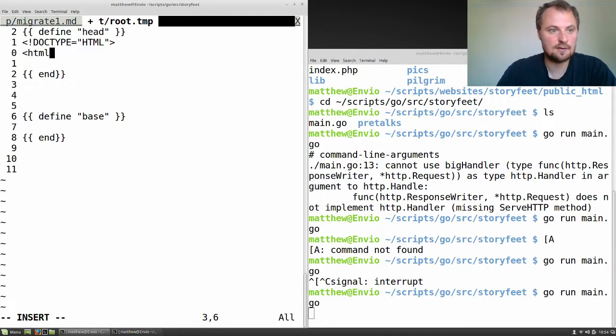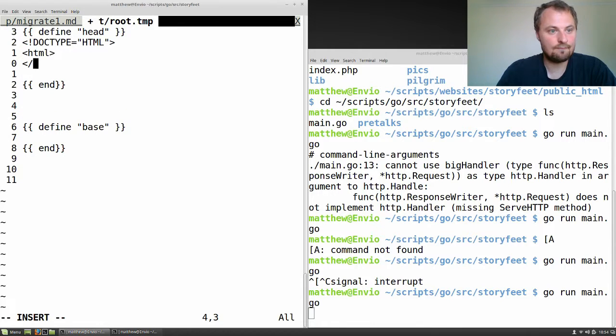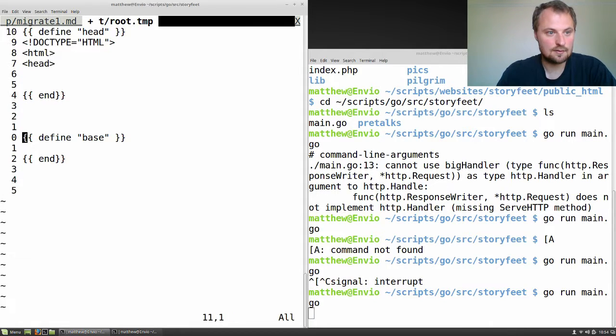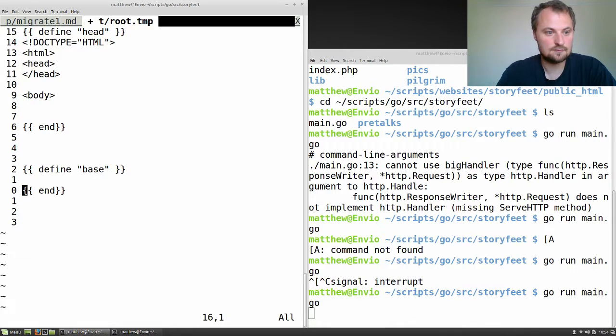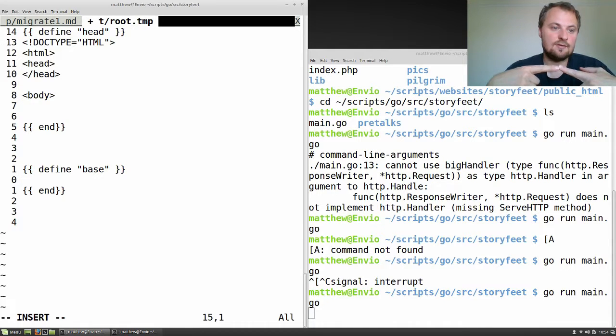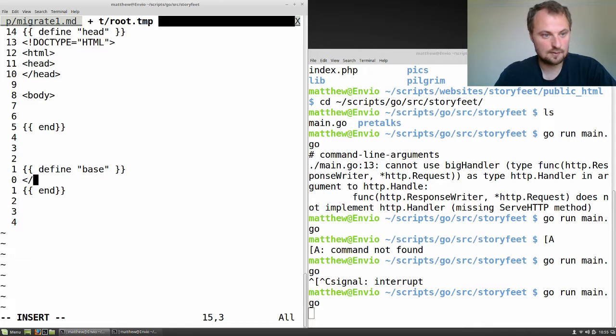No, first HTML. Head. Body. Seems vaguely sane to me to have closed body in here, in the base, and a close HTML here.